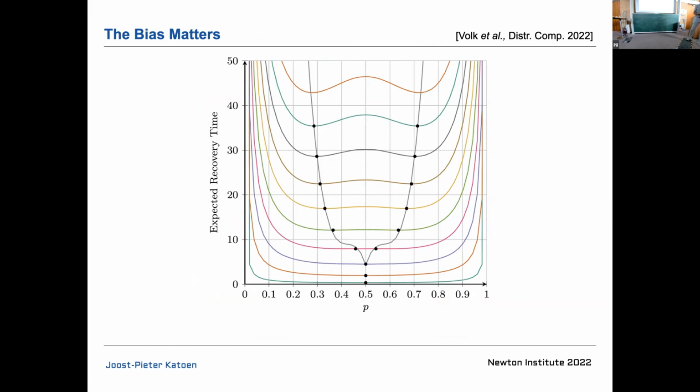And now if you analyze the protocol, here is a plot. On the x-axis, you see the probability, the bias of your coin. And here you see the expected number of steps until the algorithm converges. And now you can look at several ring sizes, and those are the different colors of my plots here. And now you see the interesting phenomenon that for small rings over here, a fair coin is optimal. But if the ring becomes larger, you see that you have 2 optimal values.